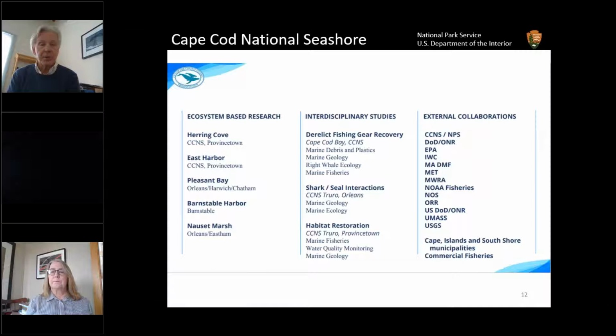Just 3 distinguishing characteristics or features of the Center for Coastal Studies. We really do approach our work as much as possible with an ecosystem-based perspective. And here are 3 or 4 examples, several of which are within Cape Cod National Seashore. But we believe, and not a lot of research organizations do this, it's really important to look at all of the disciplines, the chemistry, the biology, the benthic organization, all together so we get a complete ecosystem understanding of the subject matter we're researching. And that, of course, leads to our second feature, which is we really emphasize interdisciplinary studies among our scientists. And there are a few examples there.